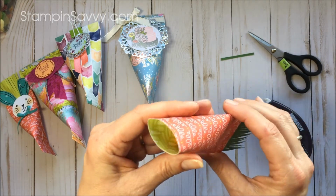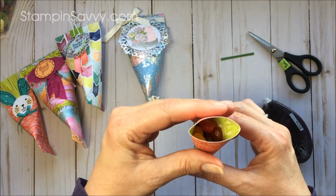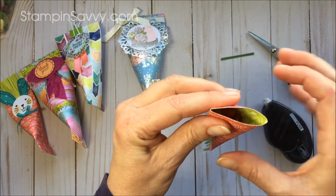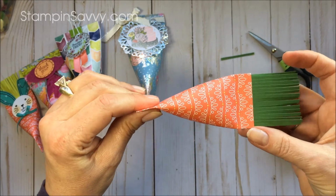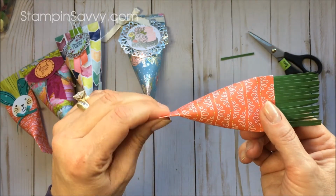Okay, so now I want you to see it's pinched at this end, and on this end, we're pinching it in the opposite direction. Okay, so now there's the seam right there. We're just going to pinch it together like that. Okay? So that is what it looks like in the end. It is as simple as that.